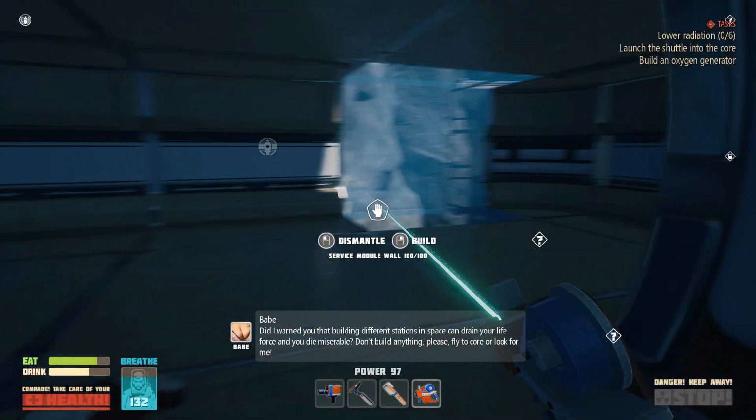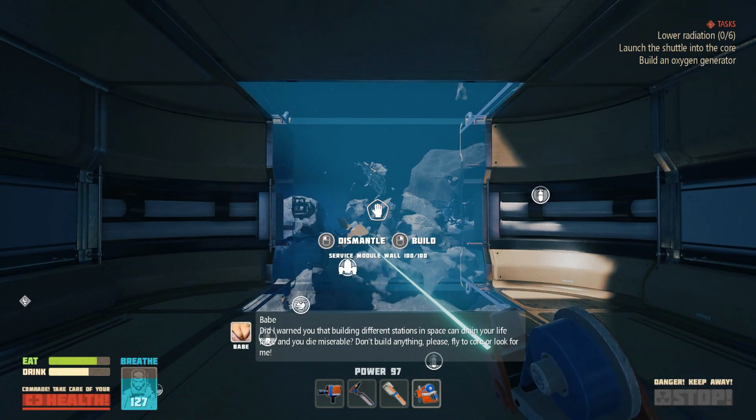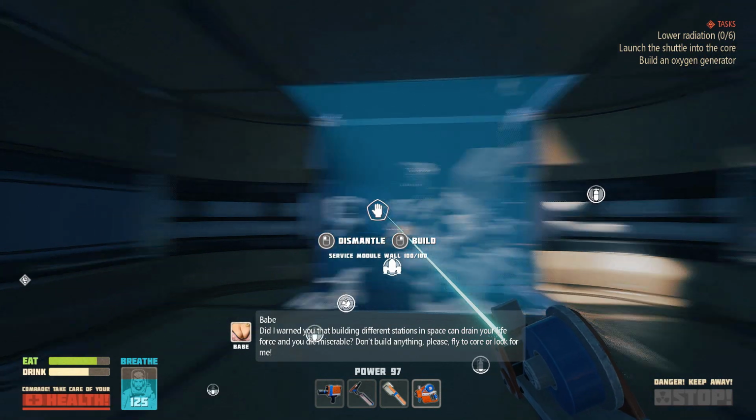Did I warn you that building the different stations in space may drain your life force and you die miserable? Don't build anything. Please, fly to core and look for me.